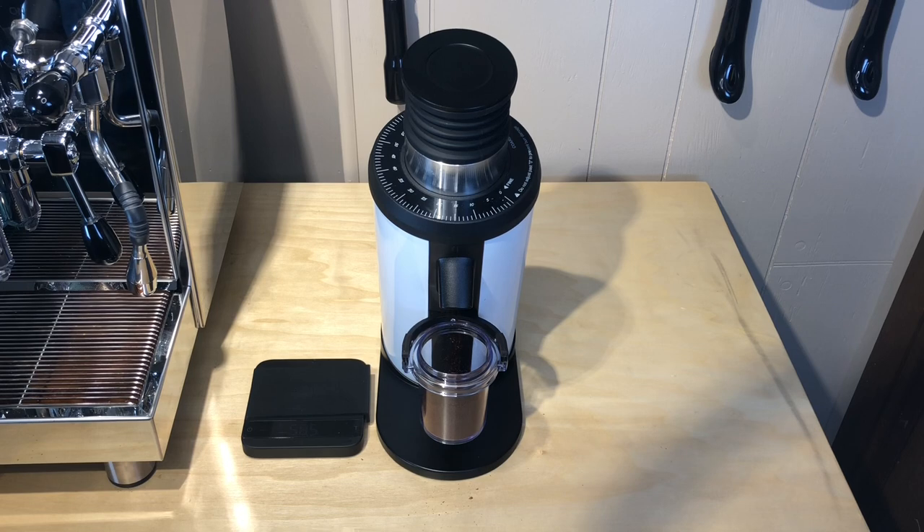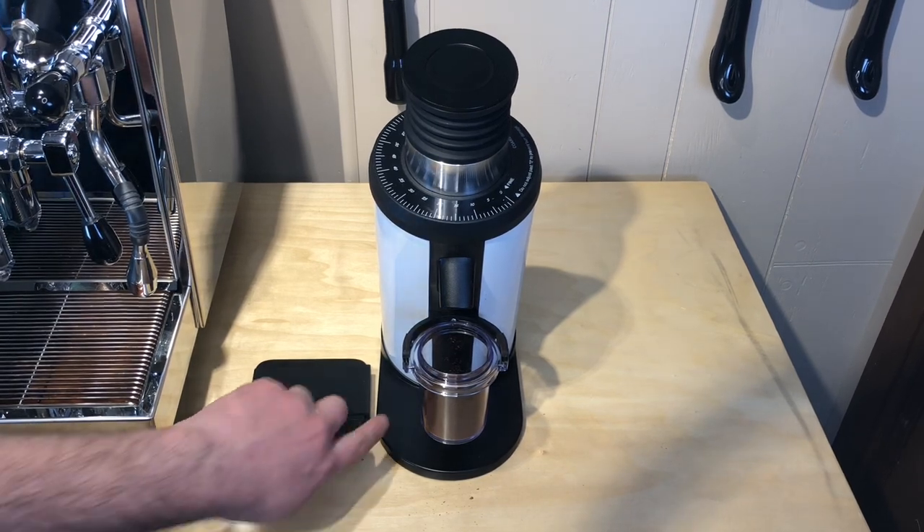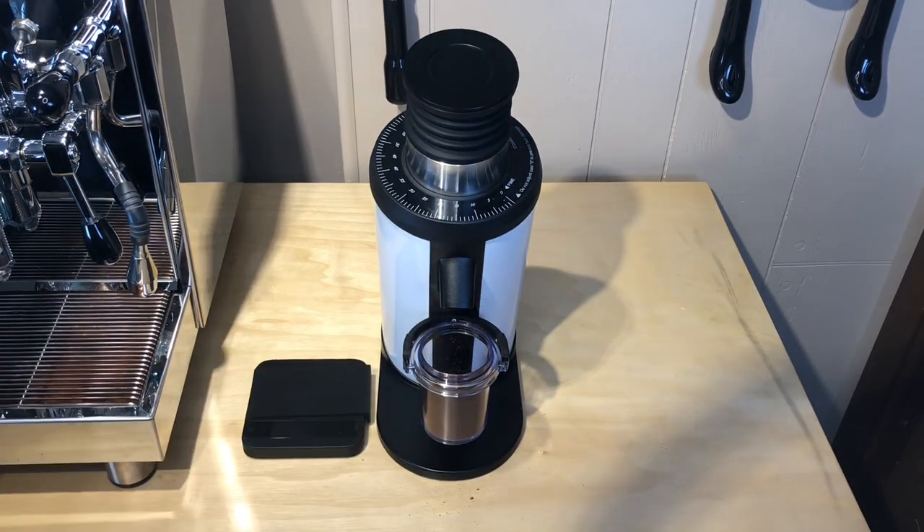It's going to be a lot slower — this is normally when you'd be pumping the bellows, but I'm just going to let it run for another few seconds until I don't see any more grounds coming out. I want to give it the benefit of the doubt. Let's say you didn't have bellows — you're just using the cap only — how much is actually going to be retained in your grinder?